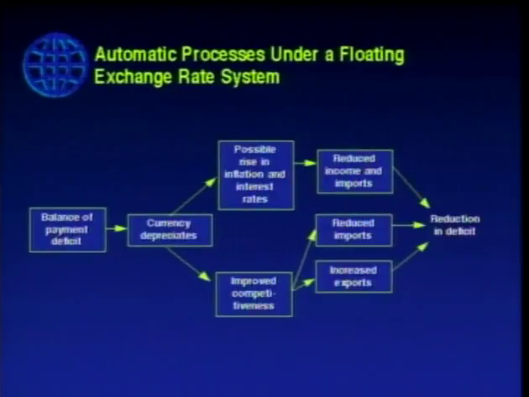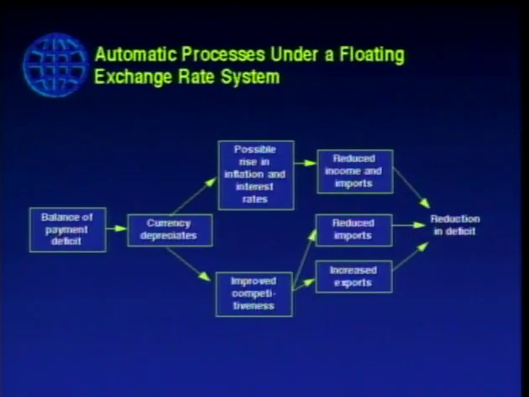What about a world in which exchange rates can actually float? Well, here the major difference, and a very important difference, is that whenever we run a balance of payments deficit or surplus, it gets reflected in the exchange rate. So in the first instance, we have a balance of payments deficit. This leads to a depreciation in the value of the currency, in our case the dollar. And that has, again, two effects. First, the depreciation improves our competitiveness. It makes our goods cheaper relative to foreign goods. And that tends to reduce imports from abroad and boost our exports, which again corrects the deficit.